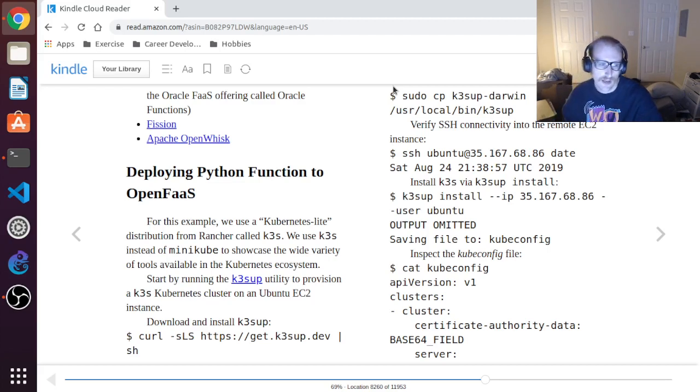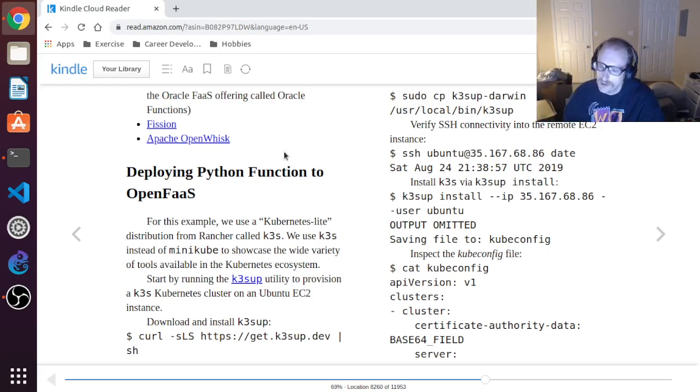We use K3s instead of Minikube to showcase the wide variety of tools available in the Kubernetes ecosystem. Start by running the K3sup utility to provision a K3s Kubernetes cluster on an Ubuntu EC2 instance.